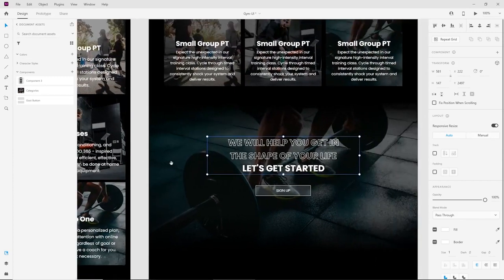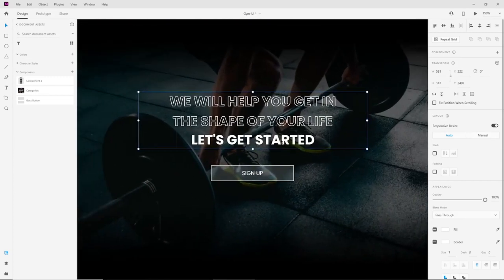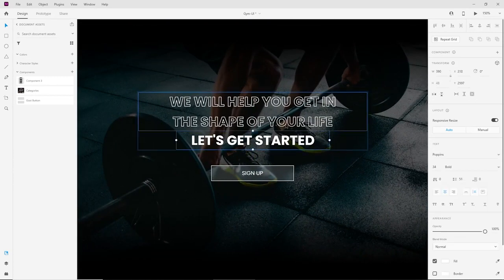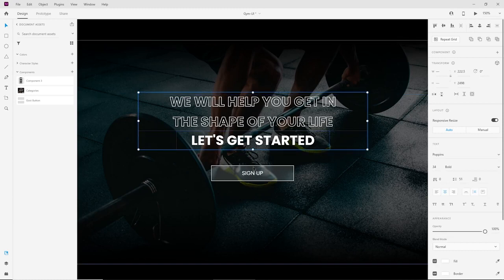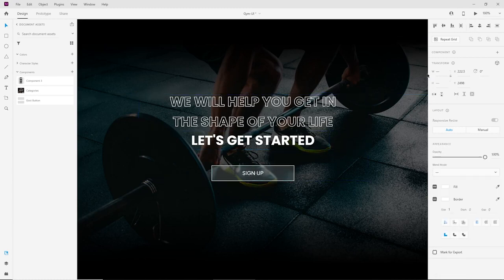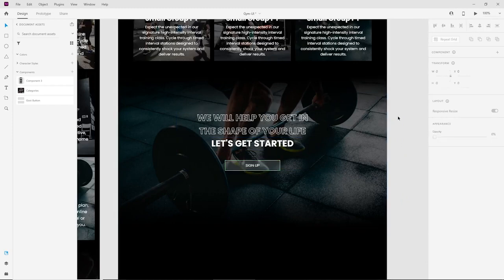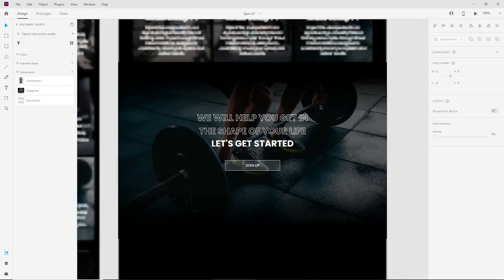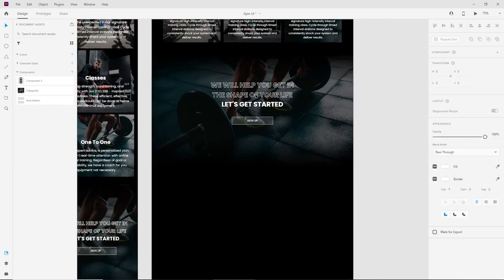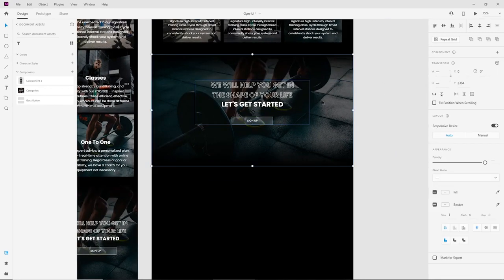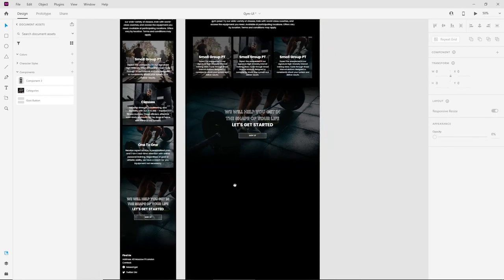You've seen the hard bit on the mobile version anyway. So just make sure that everything is center aligned. Okay, I think this is all looking good. We can definitely group this and center align it in the middle.